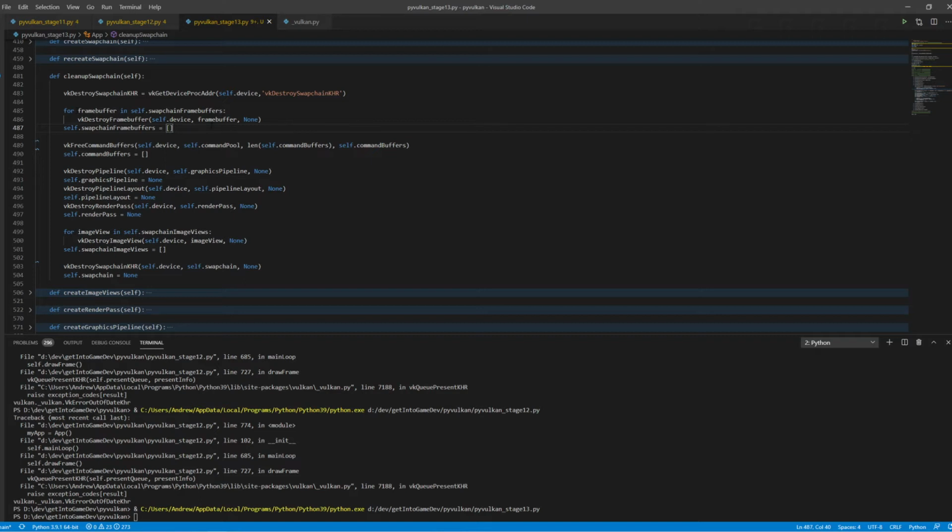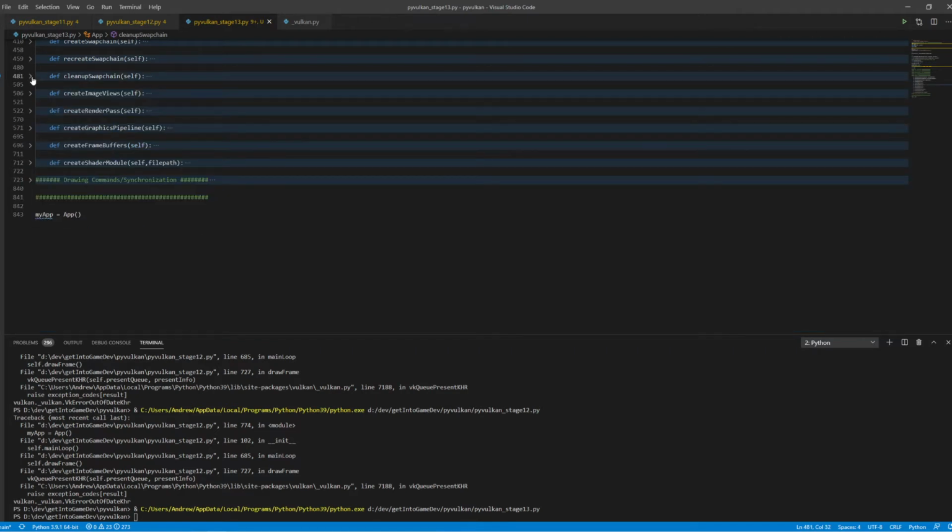And then when Vulkan tries to use that set of frame buffers for something, then it will access the first three members, which point to deleted objects, and it will say that's not valid, and it will throw an error code. So that's the really important thing. This is the same code as the exit function. We just need to also set the lists to empty lists.